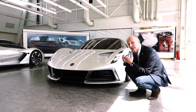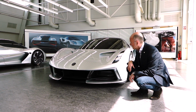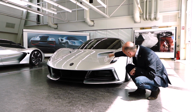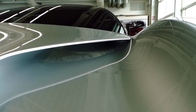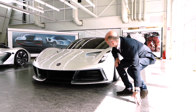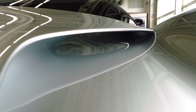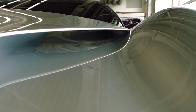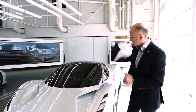And the more you look in this car, the more you see there's sort of layers within layers, which is a very intriguing thing to see. You can also see here that the hood on the car, the bonnet as we would call it in the UK, sort of floats over the main surface, and there's actually a gap through here. So once again, that's an aerodynamic feature, but it's also something which is very beautiful to look at. This helps smooth the airflow over the cabin.